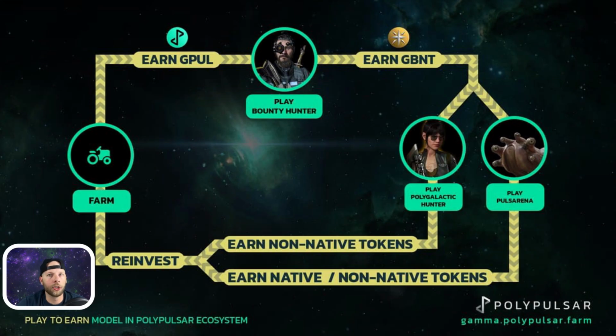After earning your GBNT by playing Bounty Hunter, it can be either sold on the open market or used to play additional games that could net you more tokens. These two additional games that you can play are Polygalactic Hunter and the Pulse Arena. As you can see in this infograph, there's sort of a cycle to this where you farm, earn, and harvest Gpul, play Bounty Hunter to earn GBNT, and then you take that GBNT to either play Galactic Hunter or Pulse Arena to earn even more.